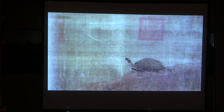But this is one of the only paintings that survives by a Jin dynasty court artist. So we know from this, it's an artist named Zhang Kui. It's of a turtle. I'm going to talk a little bit more about it in a minute. It's actually signed. I'm sorry about the quality of this picture. It's scanned from a tiny, tiny image in a book. But this would be a late 12th century Jin dynasty court painting.